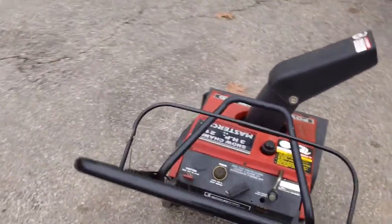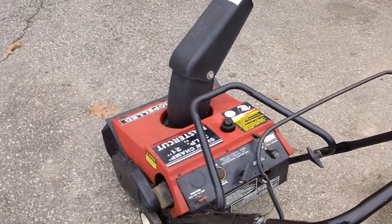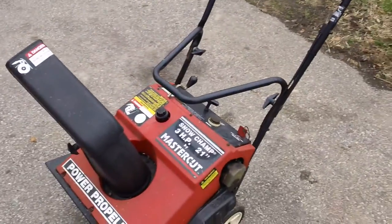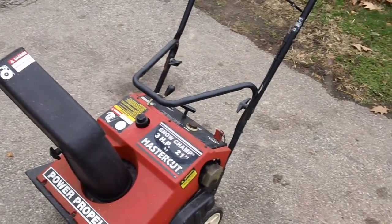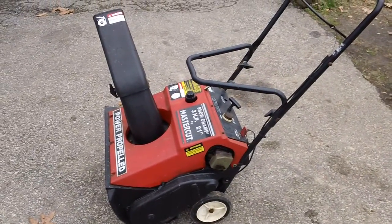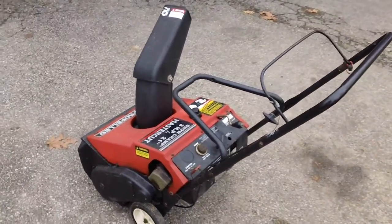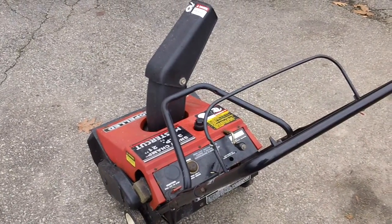This is the typical single-stage machine that most people have if you have a small driveway, small walkway, and stuff like that. This is a non-electric starter, and it has the typical Snow King 3 or 4 horsepower engine that's very suitable for doing your sidewalks. They have your typical V-belt on the side as well. This specific machine was made probably in the mid-90s, so it's probably about 25 years old at my guesstimation.